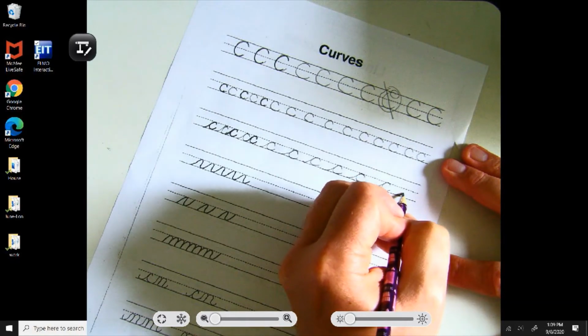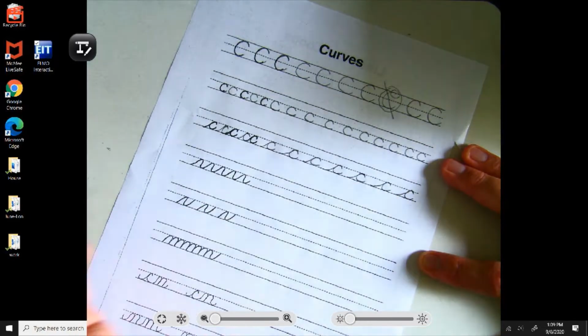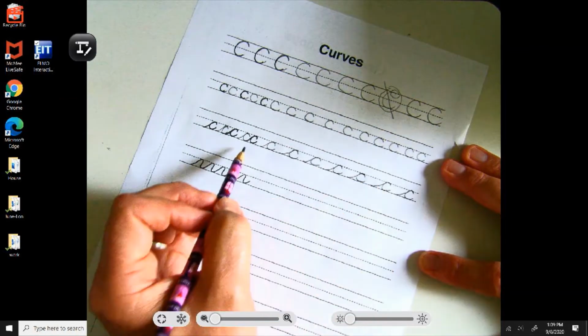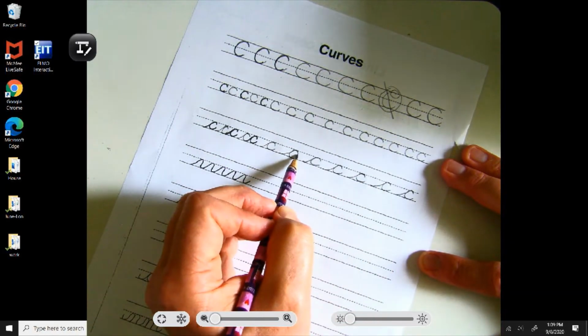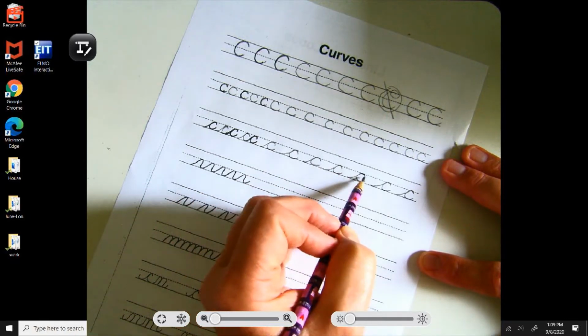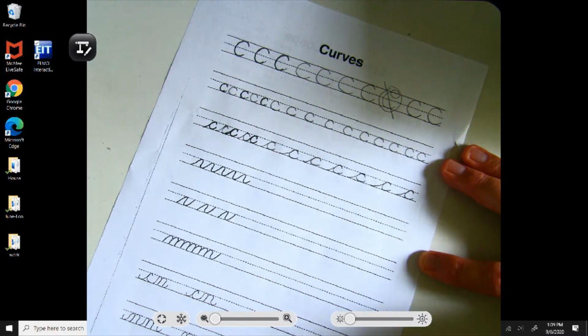How are you doing, scholars? Maybe stop and take a look at your work. 2 key things to check. Are you touching the middle dotted line? Are you touching the baseline? How's your up and over look, right? Do you see a little point there, a little hook? You want to make sure you're getting that little hook.